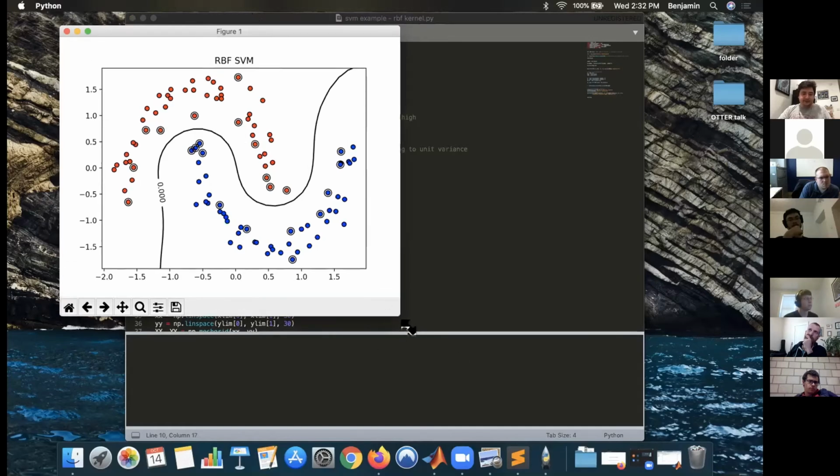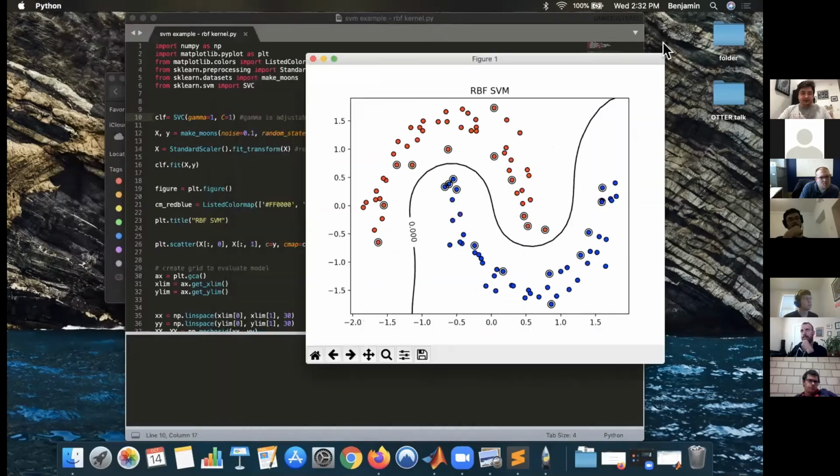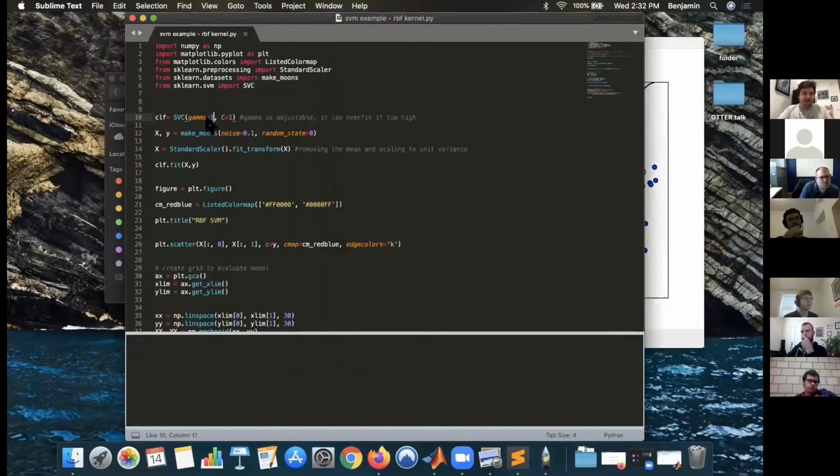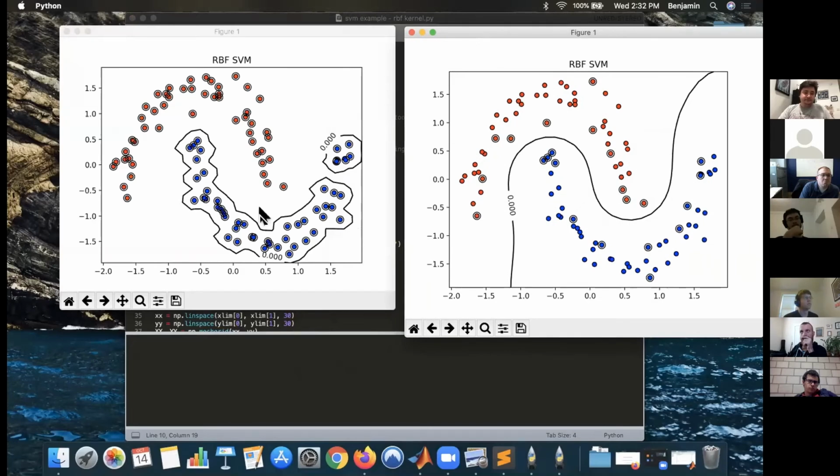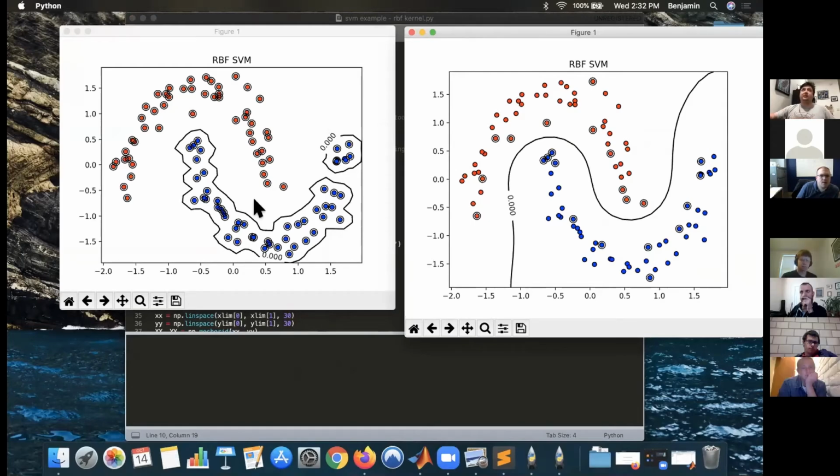Again, we're just solving this problem using inner products. Now, if I adjust this gamma, I think this one will make it worse. Yeah, here's an example of overfitting. If I adjust that gamma, which you'll have to read the documentation, it's either the same thing as my gamma or maybe 1 over that version of gamma.